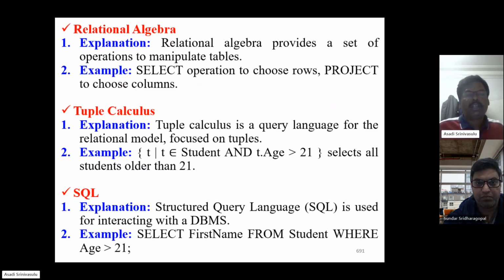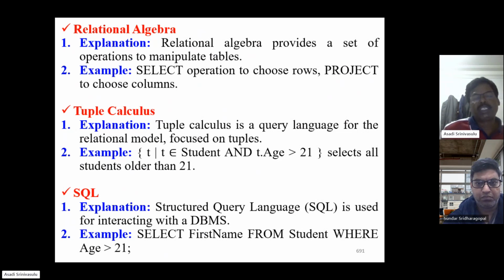Relational algebra, I have explained already. Relational algebra provides a set of operations to manipulate tables. Example: select operation to choose rows, project to choose columns. Tuple calculus is a query language for the relational model focused on tuples.